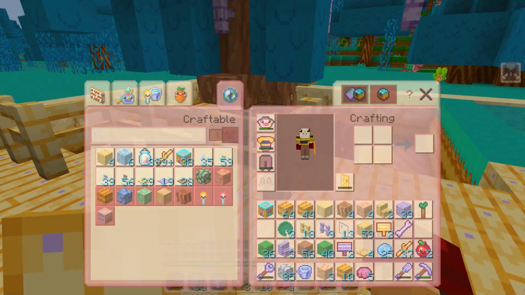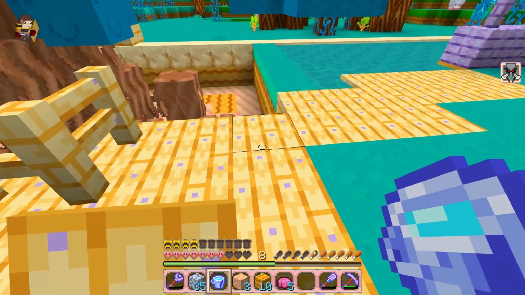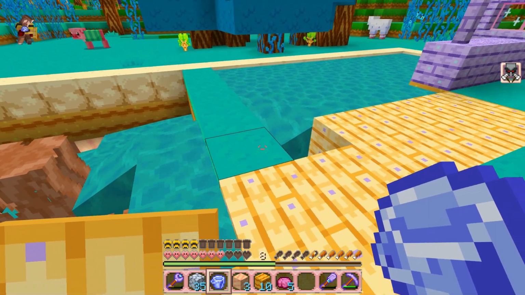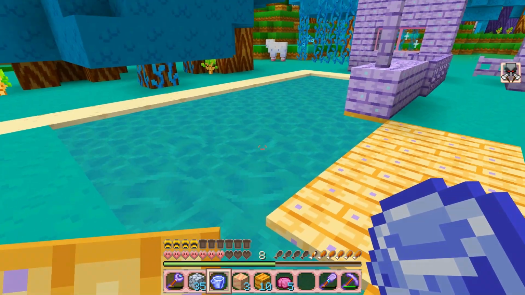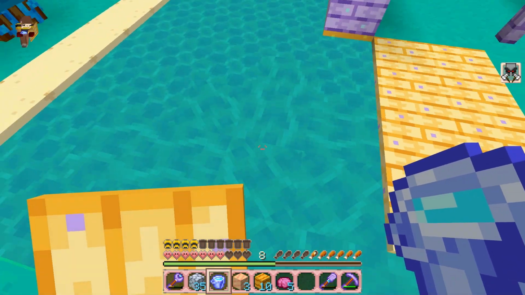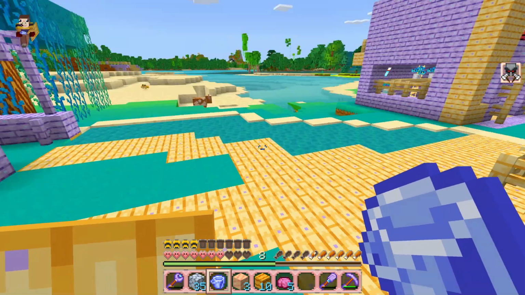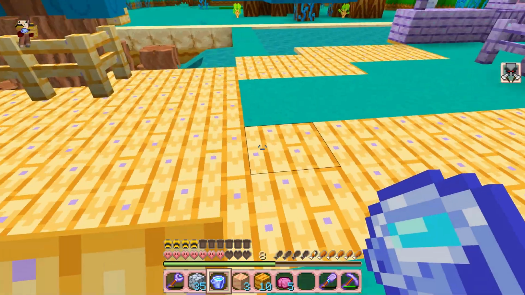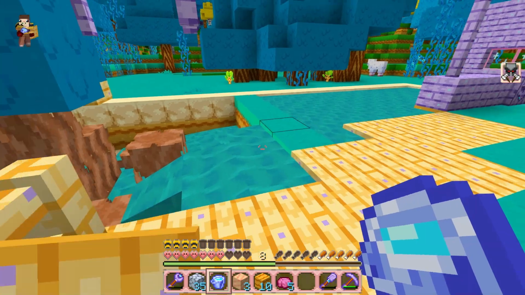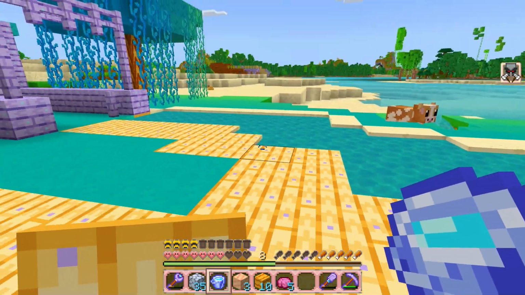It has to be filled with water. This is an infinite water source, so I don't even have to go anywhere. That's not, though. Okay, this is not an infinite water source. Lesson learned. Okay, that's fixed. This is an infinite water source. That isn't. Okay. And yes, I can only use infinite water sources to get my things. Otherwise, things break.